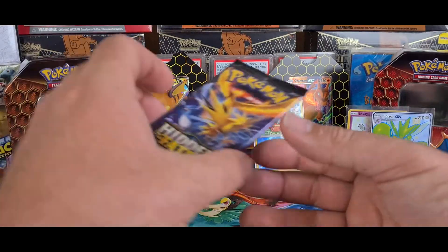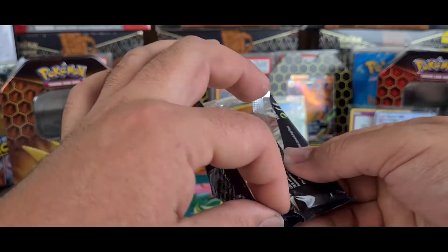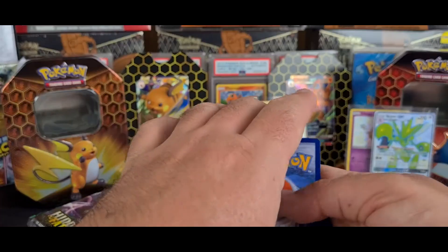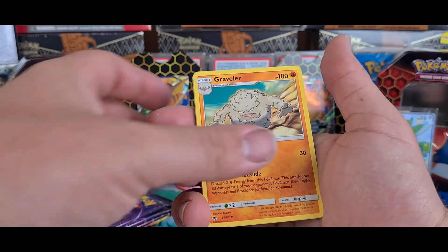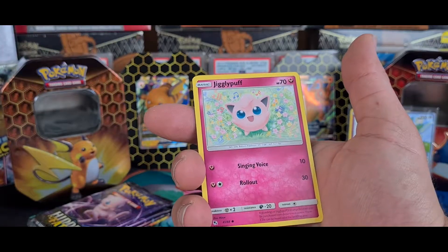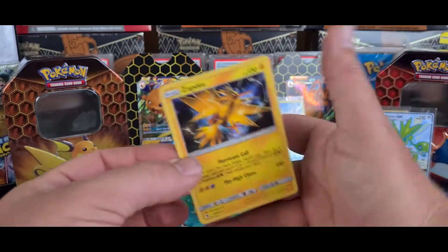The infamous birds tin. Unfortunately I didn't get my hands on a Hidden Fates elite trainer box and it is a little bit too late because they are expensive as hell, with the birds being the promo. Fourth pack - Farfetch'd, Brock's Gym, Geodude, Pikachu, Clefairy, Cubone, Jigglypuff. Clefable is our reverse - very nice. And a Zapdos! That is fantastic.